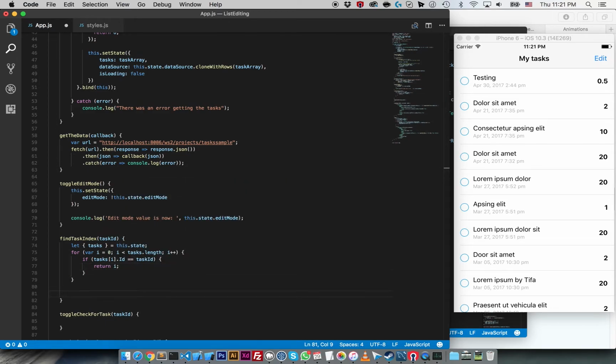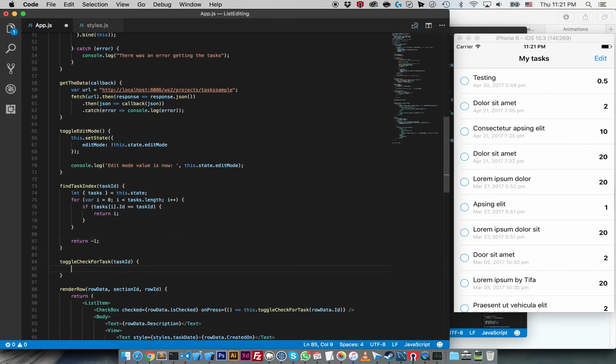And the base case, if it doesn't find a value, can return a default of -1. So it's a very simple utility method that just finds the index of the task within my task array.